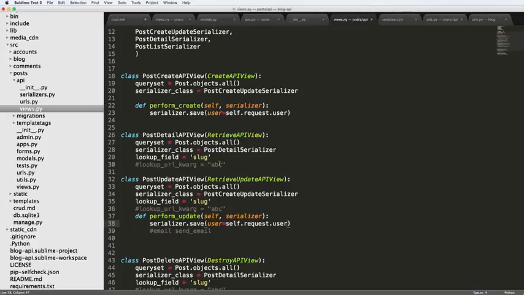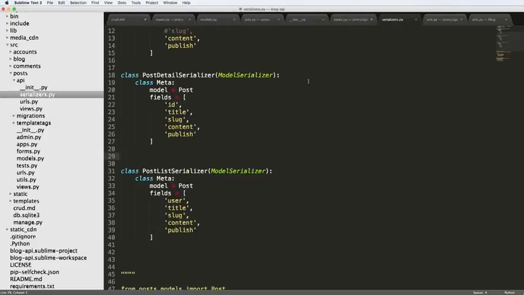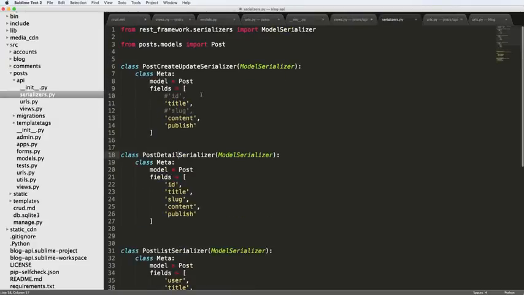Now, this is something that deals with the request itself, and the user will definitely be on the request itself, so this is how you would do it. You can modify the create and update in the serializer itself, but it's not necessarily going to work for the requested user in this fashion. Such as in here, you could change how all of this stuff works, which is not something we're going to do quite yet.